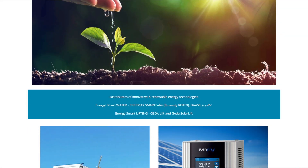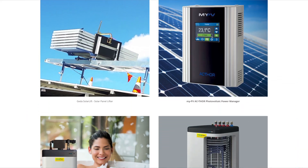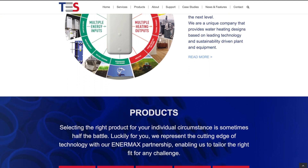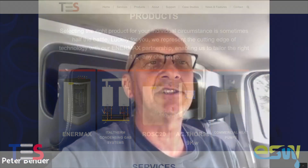I found it, saw the controller and all the functionality that I needed. So I started talking to Javier and the team at Energy Smart Water and Thermal Energy Solutions and was able to source a system — a water tank and a controller — then connected it into the system over at Essendon and was producing hot water within about three hours of installation. So it was great.